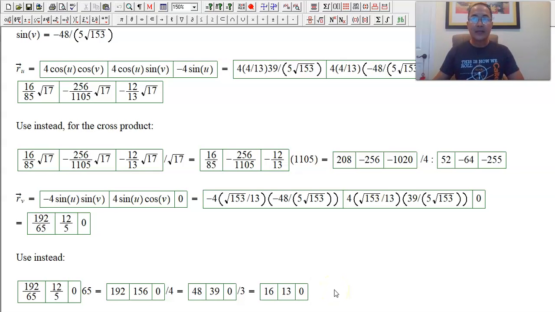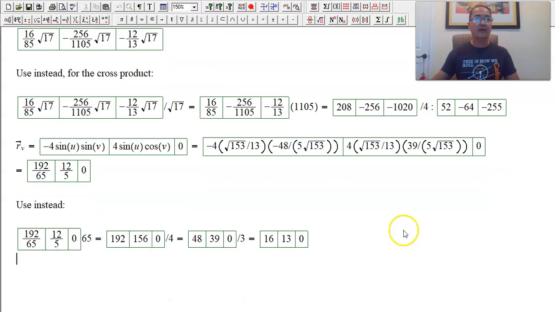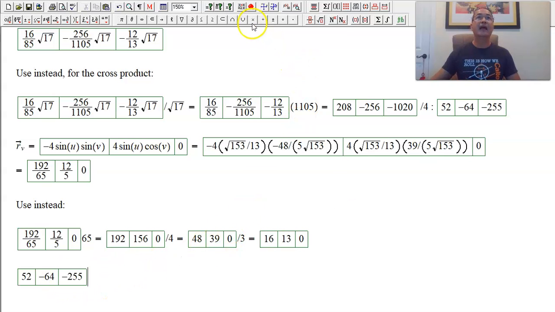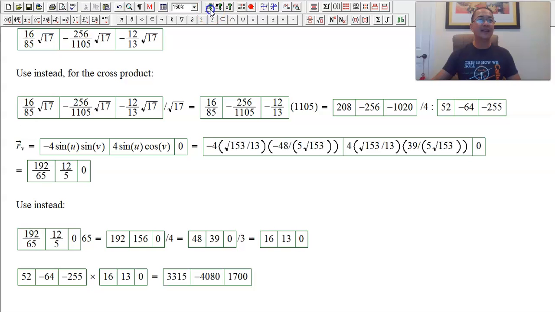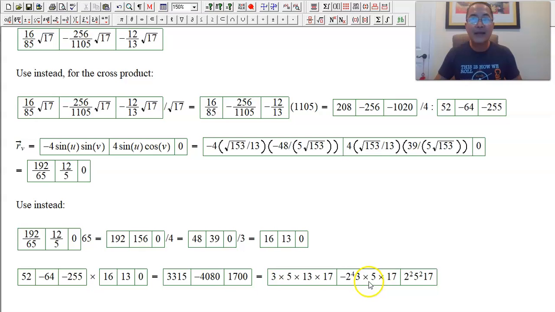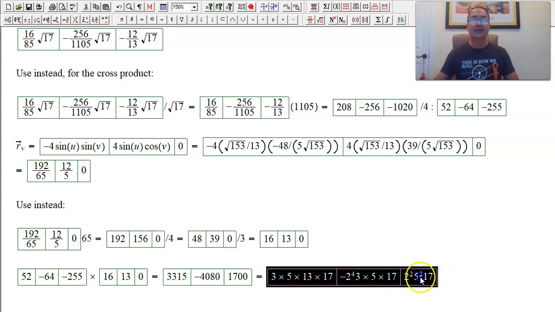Okay, excellent. So now we take the cross product of the 2 vectors, and I'm sure you remember how to do a cross product, right? So, cross, and this, I don't think I've ever done this before with you guys. Ooh, yeah, look at those big numbers. What can we take out? Compute, factor, ooh, oh my. 3s, no, just 5s, and 17s. Oh yes, oh look at that.